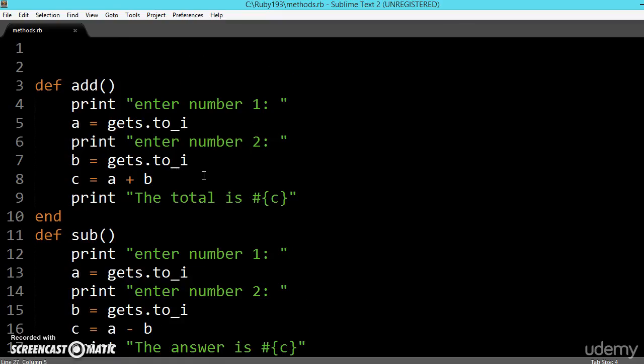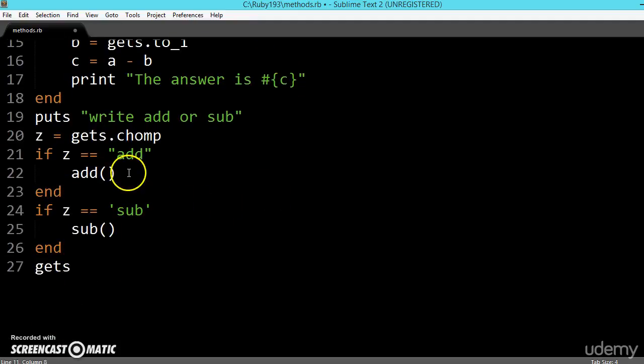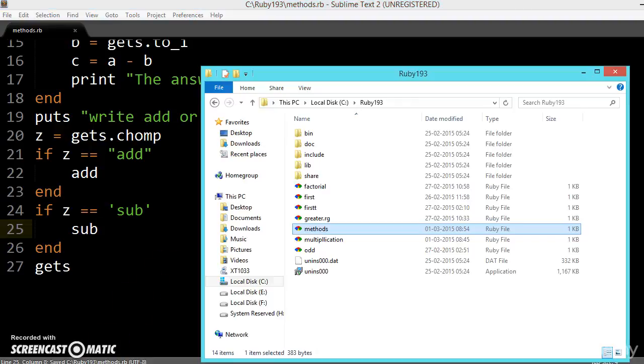Let us see whether the parenthesis was the problem or not. I don't think so. These parentheses are used whenever we are passing the arguments directly. How to pass the arguments we will be seeing in the next video. Now let us check whether this was the problem.